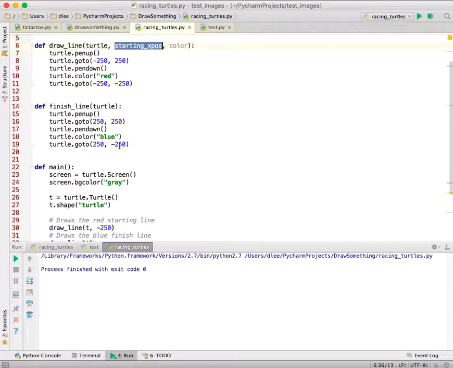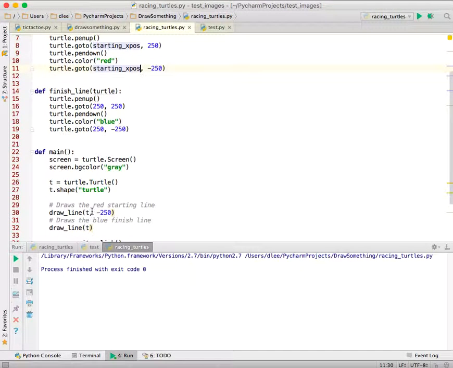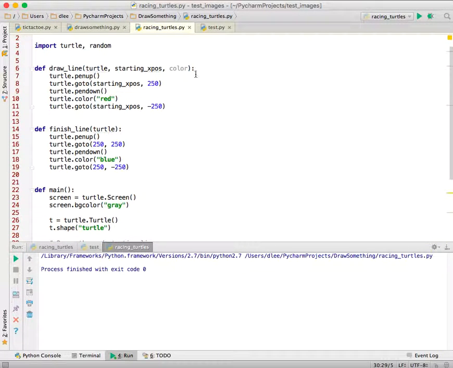This temporary variable is going to be equal to negative 250, and I'm going to put that variable right here and right here. Next I want to pass it also the color. So I'm going to pass it the word red, and that word is going to be stored in this color variable, which I can put right here instead of the word red.